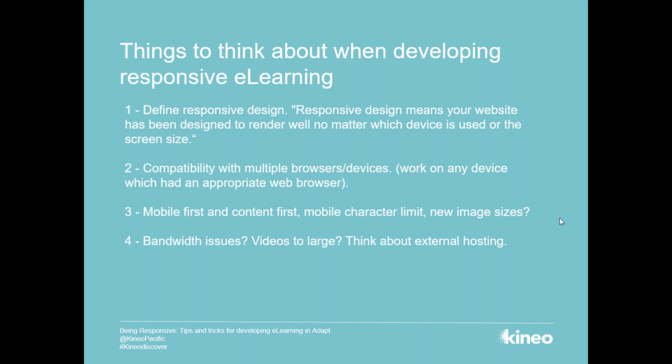We need to consider what the client needs in terms of tech specs. This could be anything from old browsers such as IE8 to Android phones, Samsung tablets using different browsers such as Mozilla, Chrome, Internet Explorer, Safari, Edge, just for example. Once we understand what the client's needs are in terms of tech specs, we can develop the course accordingly.